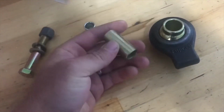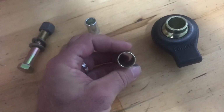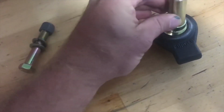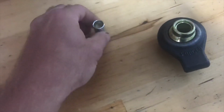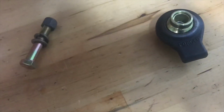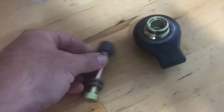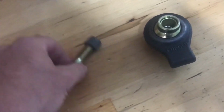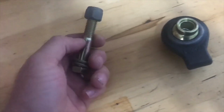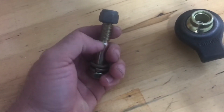This is an eyelet reducer, so this takes it from 3/4 to 5/8. It's a bushing. This takes it from 5/8 to 1/2. It's a bushing, and I've got 2 of them, so to fill that gap. And this is our 1/2-inch bolt. We're just going to run that bolt all the way through the whole thing. So basically the threads that broke off before, soft little crap steel, broke off. We're replacing it with a grade 8 bolt.